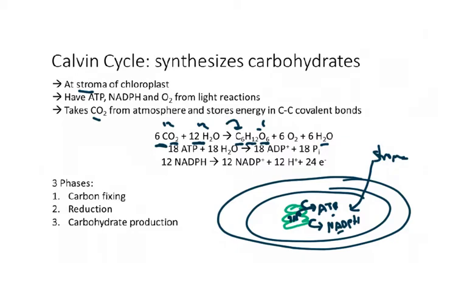And then also in this process, we're going to need to use a lot of the ATP and NADPH produced. So those light reactions have to go on quite a number of times in order to get enough of that ATP. But we're going to be using that ATP because this is an endergonic reaction, so we need to have some energy input. And so these energy intermediates will be our endergonic input in order to synthesize the glucose. So this is going to happen in 3 phases. We're going to look at each of them sequentially. The carbon fixing phase, then things are going to be reduced, gain energy and be reduced. And then finally, we'll see those carbohydrates are produced.